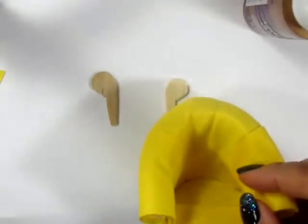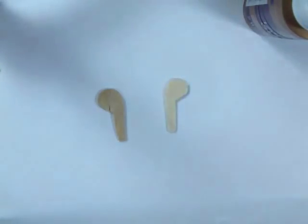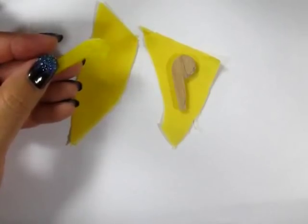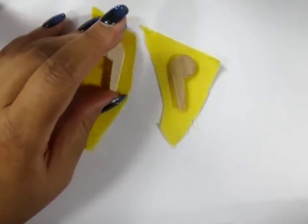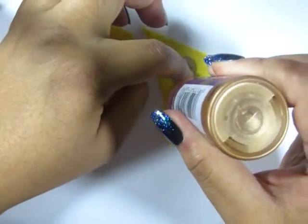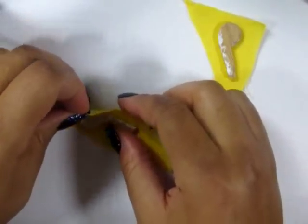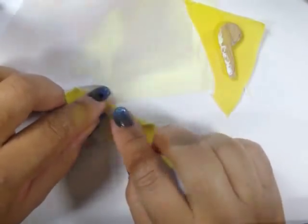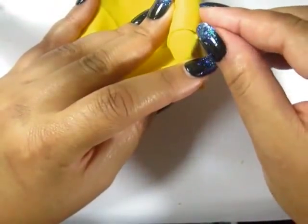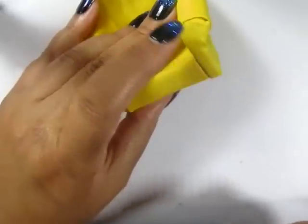Going back to the armrests, I had to shave these down a little bit so they would fit the new shape of the armrests being created with the fabric and the padding. Then I cut a piece of felt to fit it and put them on some yellow scraps of fabric. I glued the straight piece in first and glued the fabric onto the back of the wood. Then I continued that all around the rest of the shape. Once completed, I glued those onto the front and snugly pushed them against the inside of the fabric on the armrests.